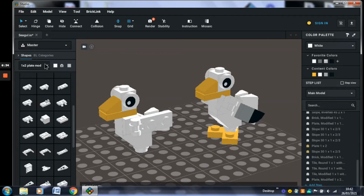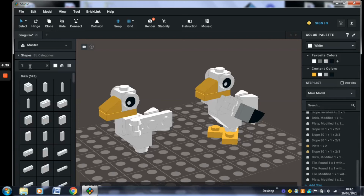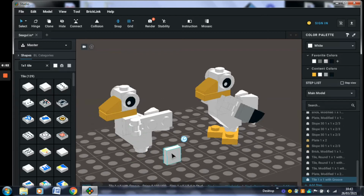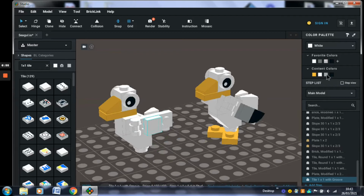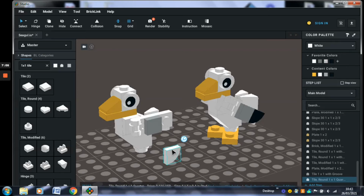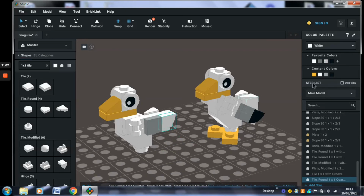Now I need a couple of tiles to decorate with. So it's a 1x1 tile. There we go. Now I've got either with groove or without groove, so I'm going to choose the more modern one with the groove. Clip it on there, and I'm going to go for grey. And now let's see, if I just turn decorated off, I'll see the different tiles I've got available. I want one of these fairly new quarter circle tiles in black for the wing.